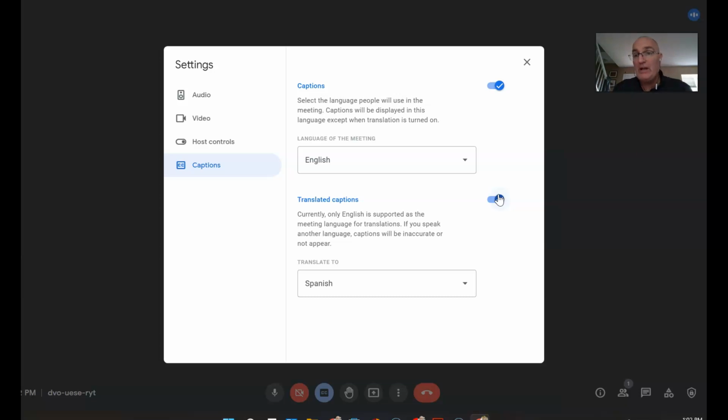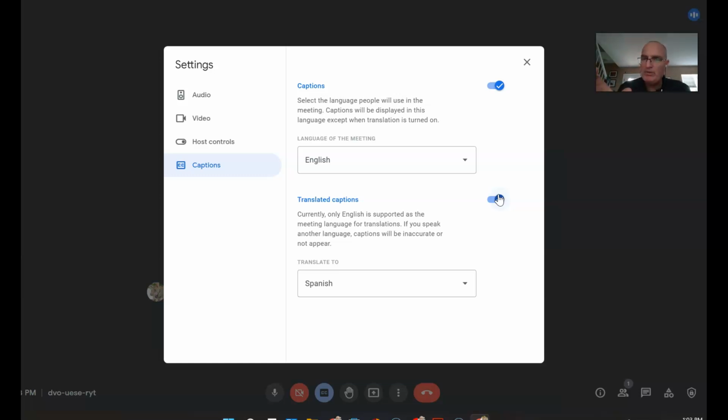It's a nice scaffold to provide for him as he's working to learn English over the course of the next year. Now, I do have one additional tip that I'll share with you. I've started to wear a wireless Bluetooth earbud in my ear during class. And the reason for that is because then I don't need to be near the microphone in order for my instruction to be picked up. I can walk around the room and instruct as I normally would without having to be anchored behind my desk. If I didn't wear my wireless earbud, I would have to stay close to my computer so that my voice could be picked up by the built-in microphone on the computer.